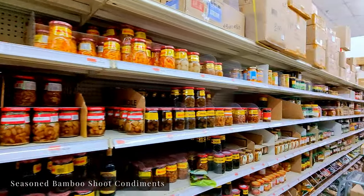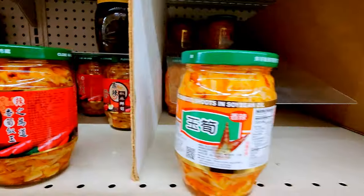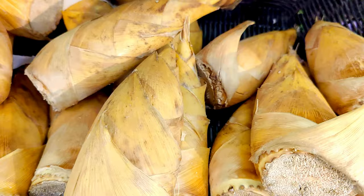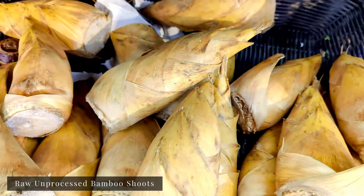This is not even all the bamboo products. There's also the ones that have been seasoned as condiments and ready for you to eat right away. And this is the raw winter bamboo shoots, which I'll show you how to process.